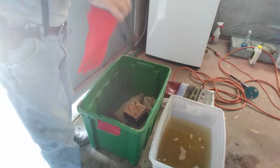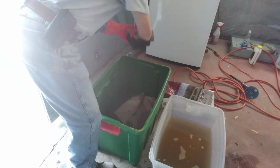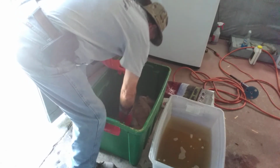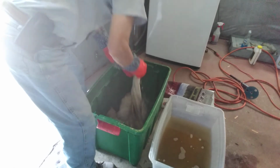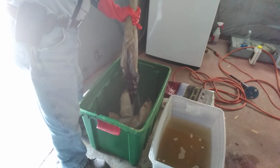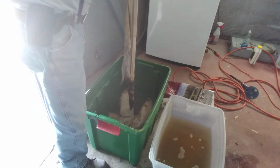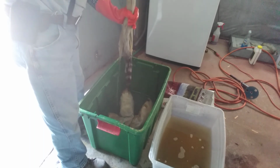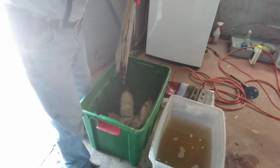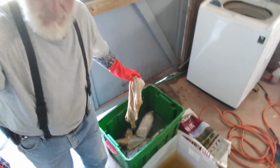Okay, I'm back with you. What we're going to do now is take our hides out of here, work the water out of them, and we're going to put them in our blue bucket. Let me get this down here where you can see.